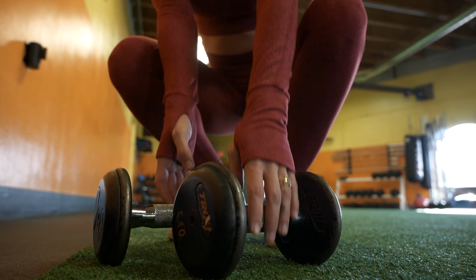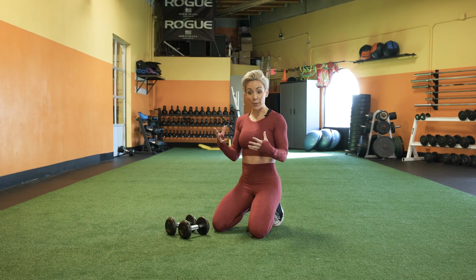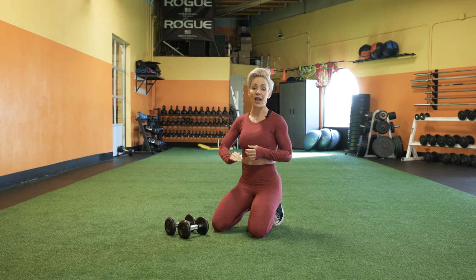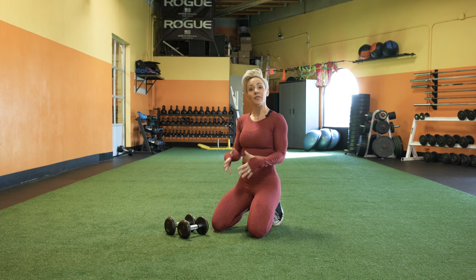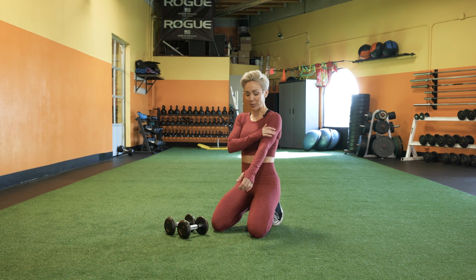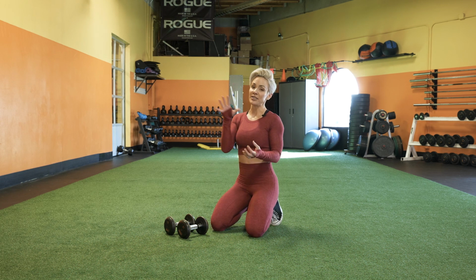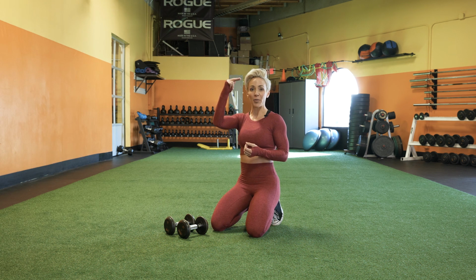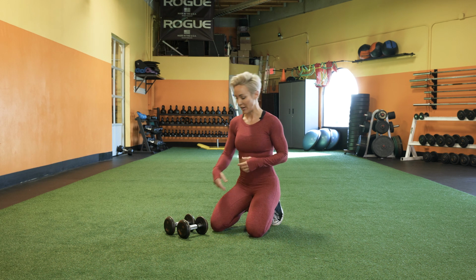All right, our last exercise in the giant set. So what that means is we went through all of these exercises with little to no rest between every single one of them. Now we're on the final exercise, which is gonna work our biceps. After this exercise, you can take the break that you need and then start all the way back up at the top. You guys are gonna try to go through this entire giant set 2 or 3 times.